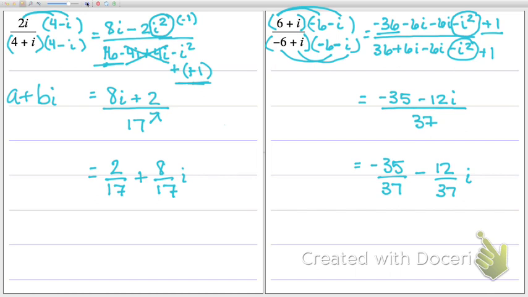Cadence, how'd you do? Not very good. I got that first answer right there, but that's all I got. Okay, so what does i squared equal? Negative... i squared equals negative 1. Okay, so I have plus 1 and minus 36, which would give me negative 35. And I have -6 plus 6i, on the numerator? On both, yeah. Okay, so when I FOIL, that shouldn't happen. Yeah, I know that. Do you see why? Yeah. Okay.